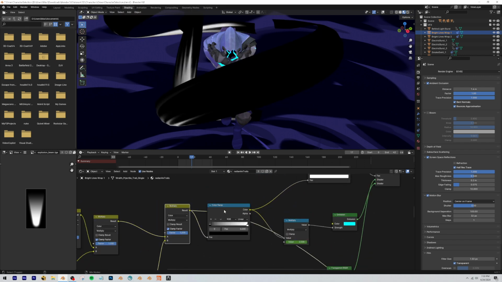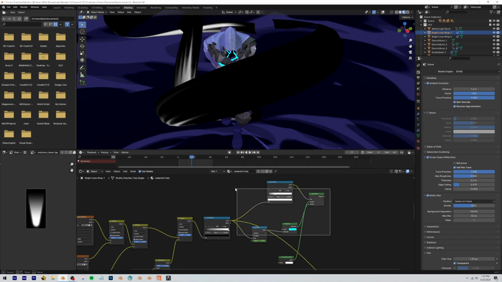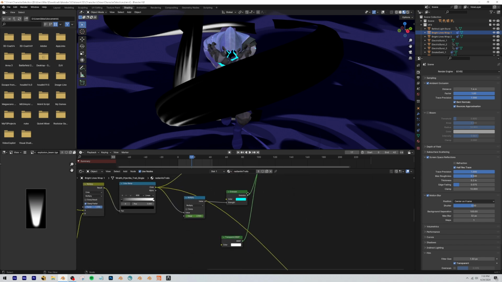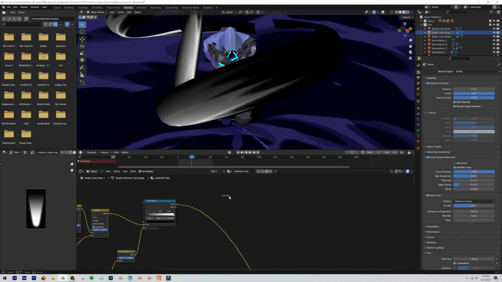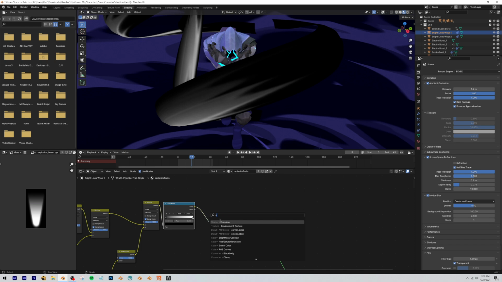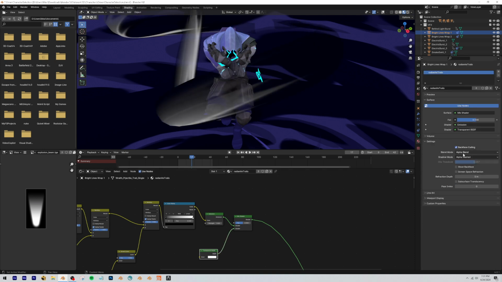So then what I did was the color ramp. I think I did this to clamp it, I'm not too sure, or just make it black and white. And then I used that same transparency shader that I set up earlier. So you have our color ramp, right? Like so. And after that, we're going to create our mix shader, like so. We're going to create in our emission, and then we're going to create in our transparent BSDF, like so. Make sure the blending mode is right.